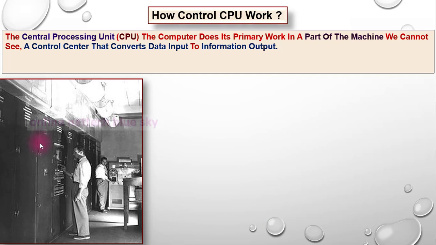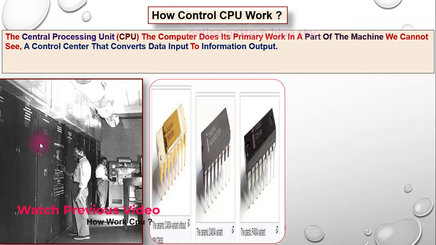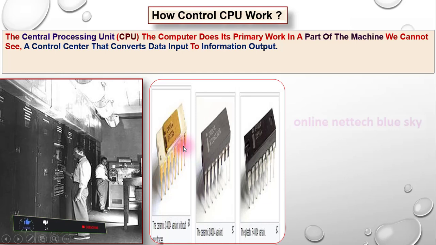A vacuum tube is one type of transistor, created by different scientists and researchers at Bell Labs, IBM and other companies. The first CPU technology introduced was small, cheap and very useful, like the 4004. You can see this is a very small and cheap processor chip. I already told you about this in my previous video. The previous video is very important for understanding this, so watch it.